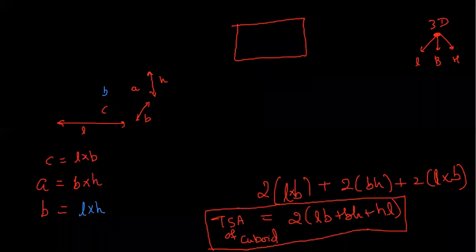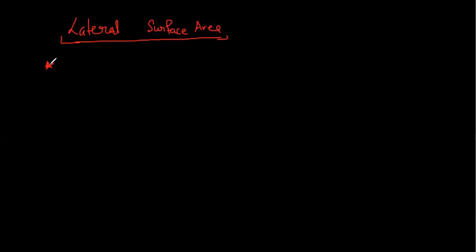Do you have any idea what lateral surface area means? You can say no also if you don't know. No, sir. Okay. What about you, Sana? Any idea? No. Okay. So you can write down the definition, because this word is new, I guess. So lateral surface area basically means excluding top and bottom.